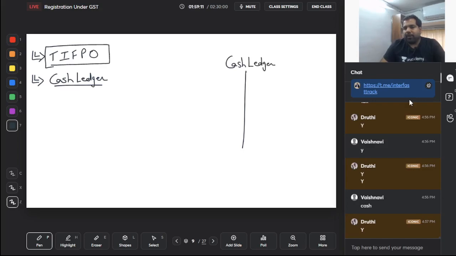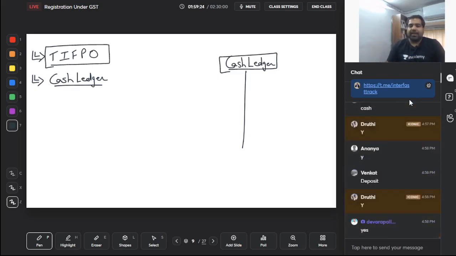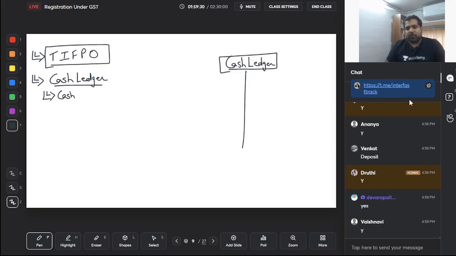How do you put money into your bank account, guys? Can you go to the bank and can you put 10,000 rupees in your bank account? Yes. Can you also give a check? Can you also give a DD? Can you also use NEFT and RTGS? Yes. Same way, guys, this cash ledger, you can put money into the cash ledger using cash, using check, using DD. But this, guys, requires some effort. You have to go to the bank, the bank has to accept it, etc.